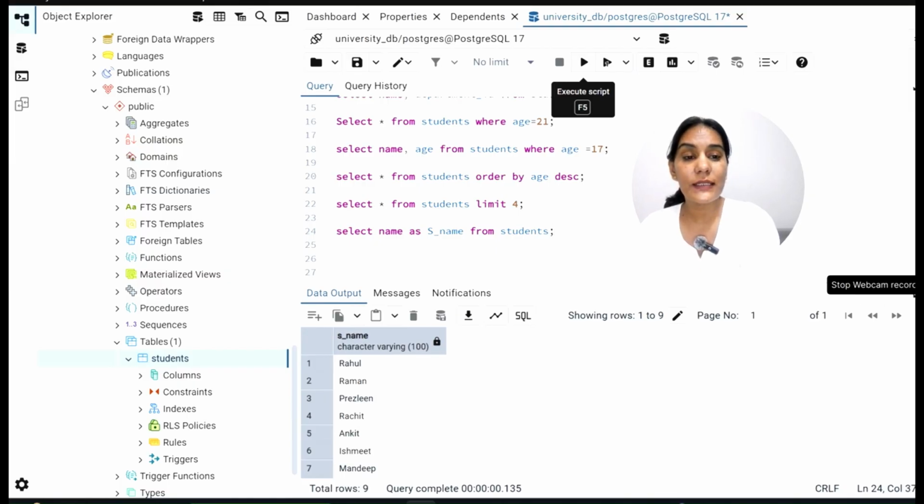Now what you have to do is implement different queries based upon our university database. If you have not checked, see the DDL commands video where I let you know how to implement that database in our system, and try various queries on that database. If you face any difficulty, comment below and I will let you know how to write that query.